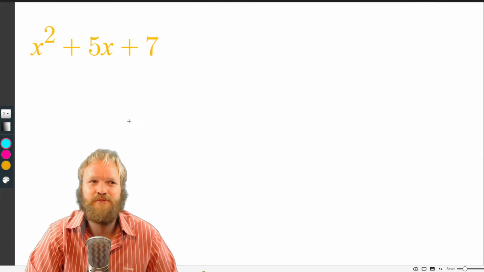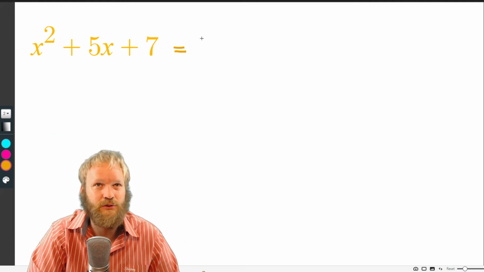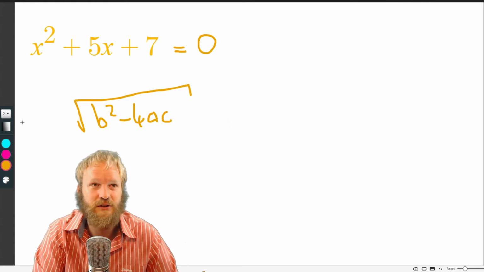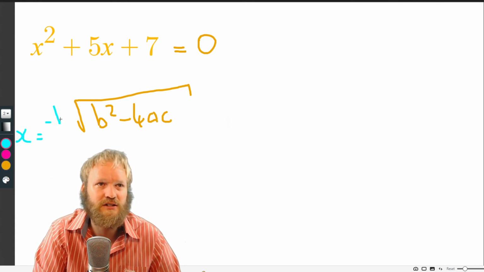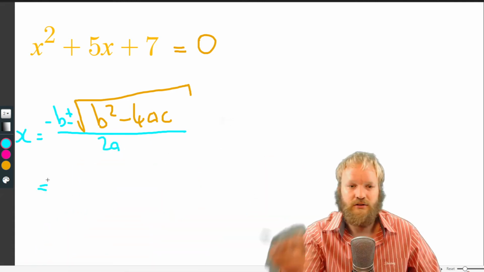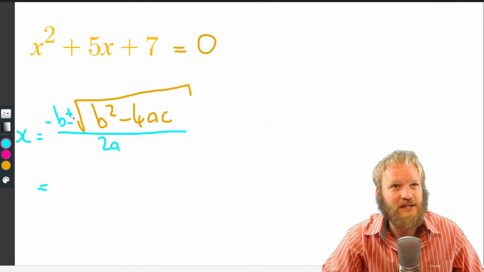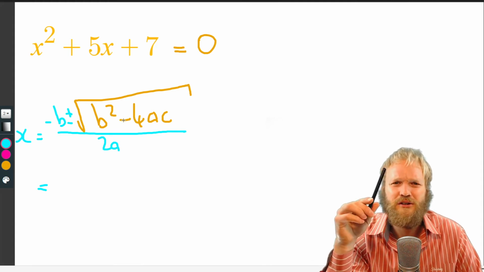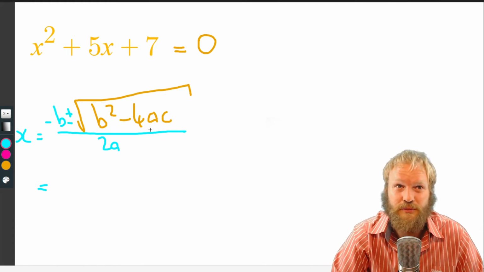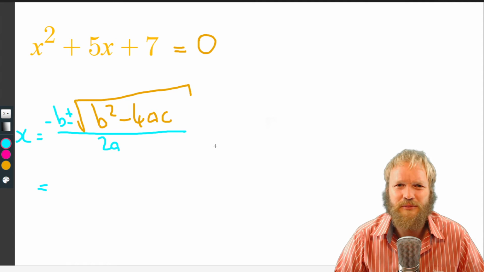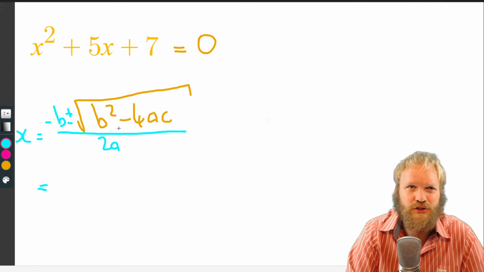x squared plus 5x plus 7 equals 0. We're focusing in on the b squared minus 4ac part. That's the bit that we're interested in, but in the context of the quadratic formula. So, as I whiz across the screen, substitute in your values and tell me what you notice about the bit under the square root, the discriminant, b squared minus 4ac, and how you make sense of the answer you get there. Okay, so you put this all in.